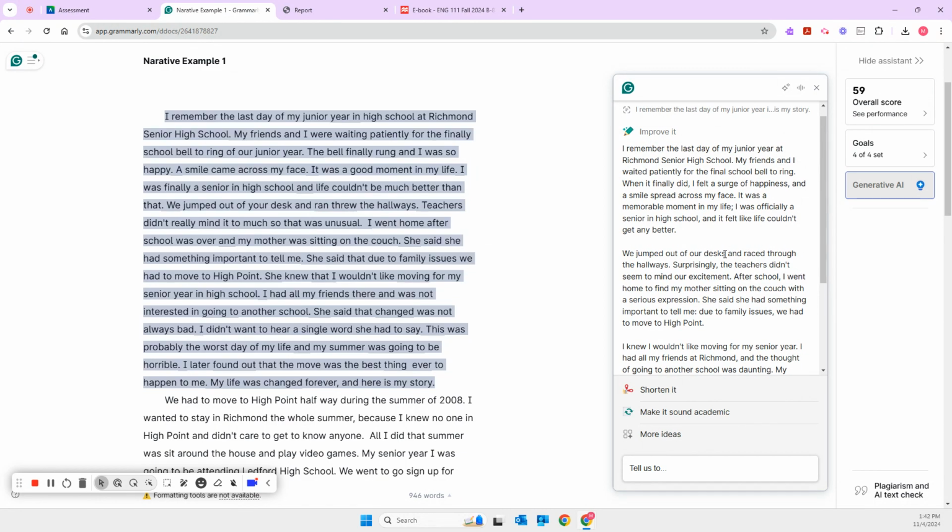It's taking a basis that the student has created, but it's revising it and rewording it and making it something completely different. At that point, you have inappropriately used AI when you use it to rewrite what you have done. And so if the student were to just copy and paste this into their work, that would be considered plagiarism because it's an inappropriate use of AI. So you want to make sure that you just avoid having Grammarly rewrite anything for you.